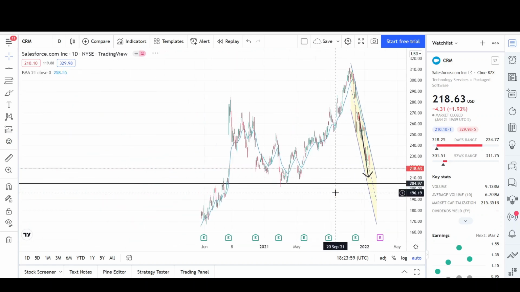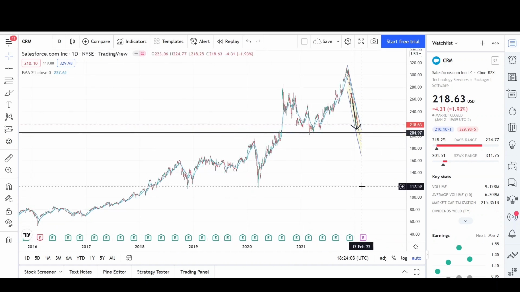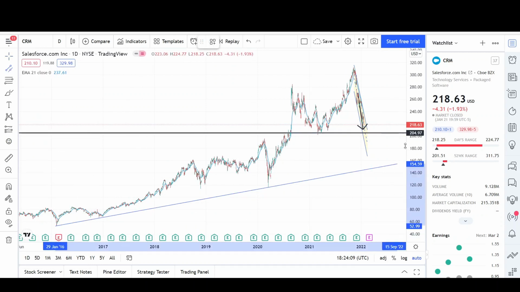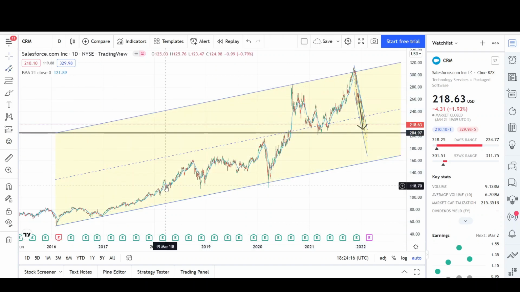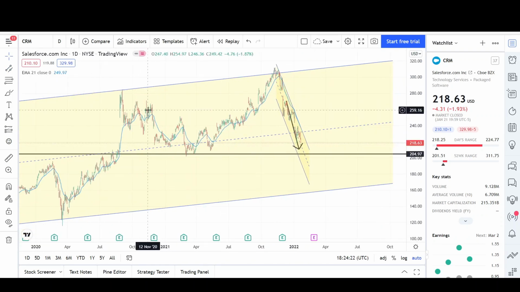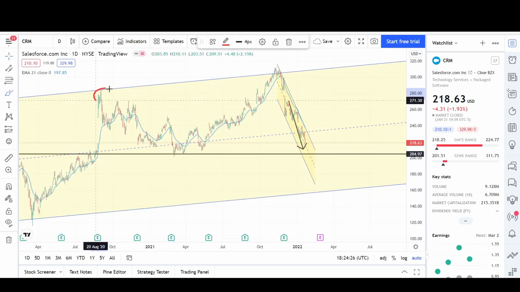So if I zoom out on the chart a little bit more, I'll show you guys the uptrend, and it would make a lot more sense of what's actually happening. If I connect the swings from here and drag this over, maybe something like that, and drag this up, that fits pretty nicely. You can see that this lower side is acting as support, the midline is acting as support and resistance, and every time prices come up to the upper side, it finds resistance. It's pretty much the same thing that happened back here is kind of what's happening right here.